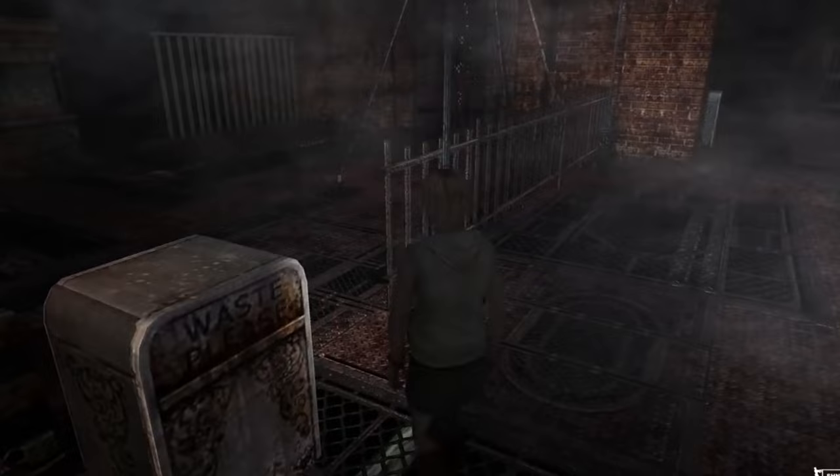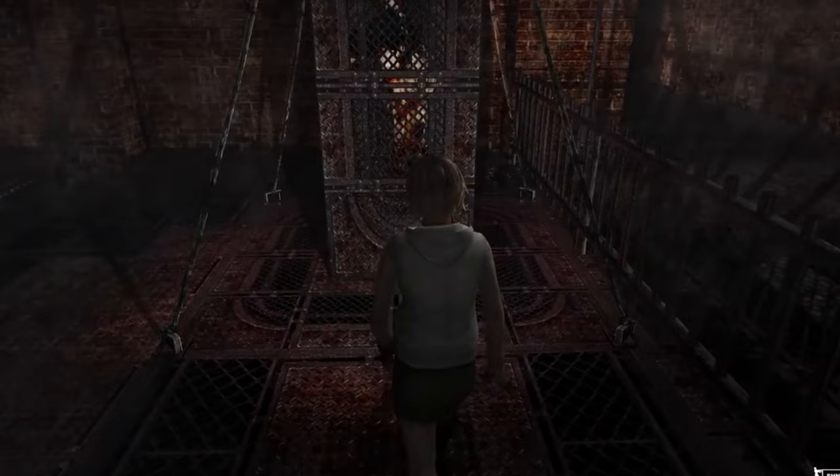There's just something about the atmosphere of Silent Hill games. They just get really under my skin, and I love it. I gotta admit, I love it when this game scares me to death. It's spooky. I will admit, though, with Silent Hill 3, lads, I was probably less scared playing this one than I was other Silent Hill games. Not that this wasn't scary. I would actually argue that this might be the scariest of the Silent Hills, but I feel like I've just had enough exposure of the Silent Hill games that I'm almost used to it at this point. Yes, I was still absolutely scared, but it was nothing compared to how I felt in Silent Hill 2 when I played that game for the first time, because that was obviously my first Silent Hill game.